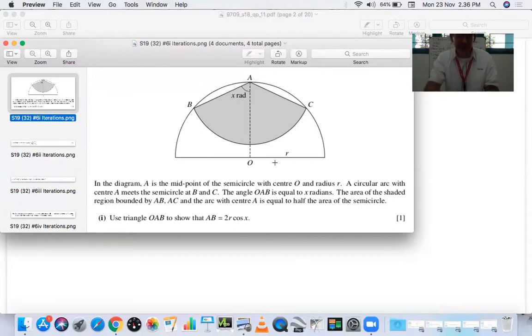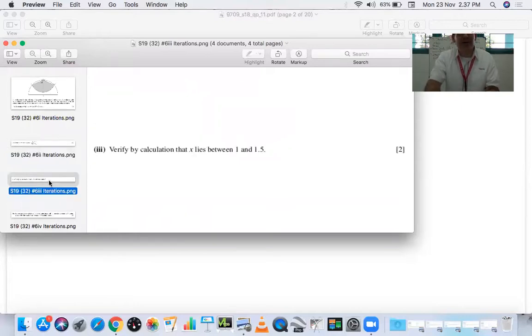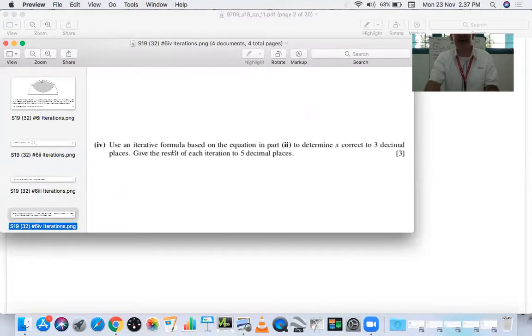And if you're looking for the video, it's in the trigonometric videos part. And so you'd have to solve this. Now, this one happens to be a 2-part review. And so here's where you do the show. And then here's the verify the calculation lies between 1 and 1.5. That's our decimal search. And here again is the iterative formula. So the last 2 parts are very consistent. It's the first one that's going to change depending on the correlation.